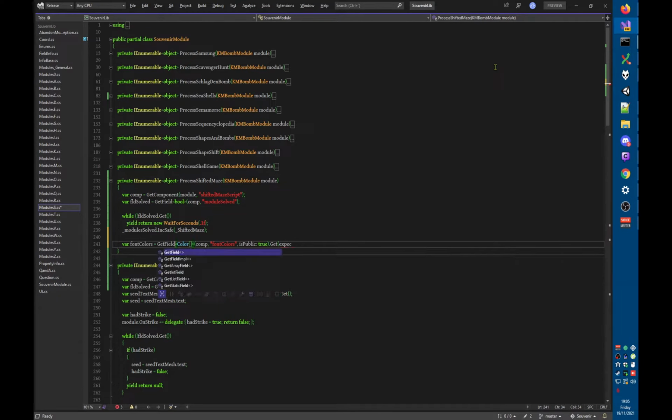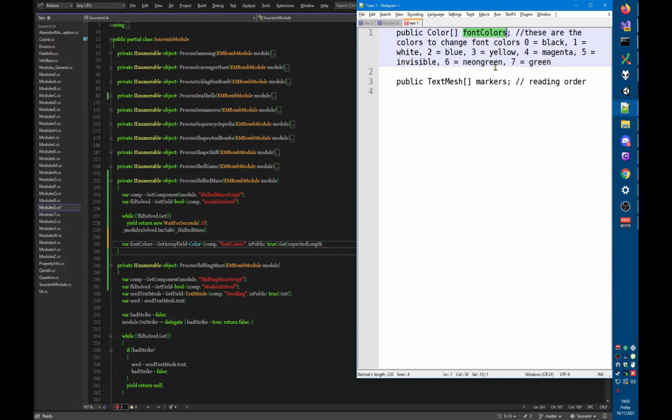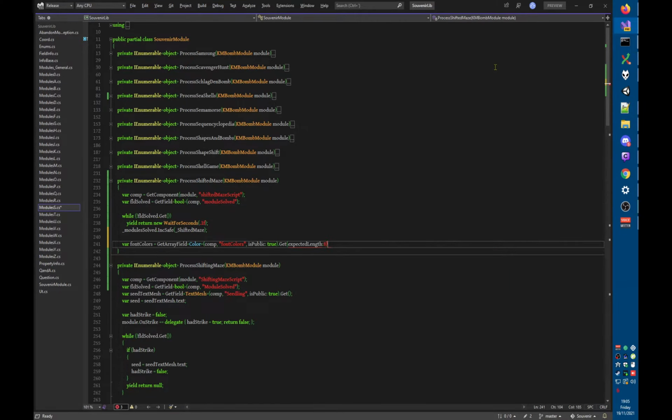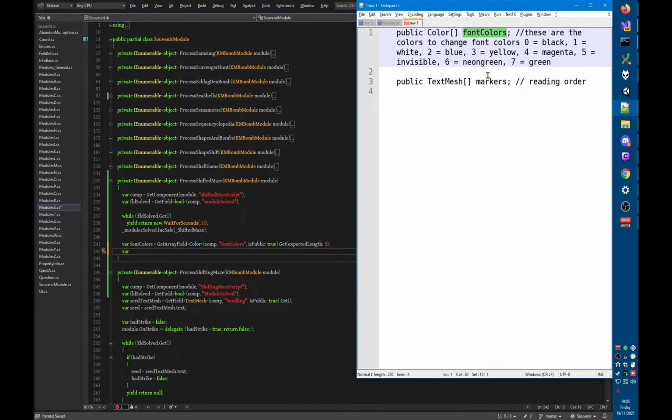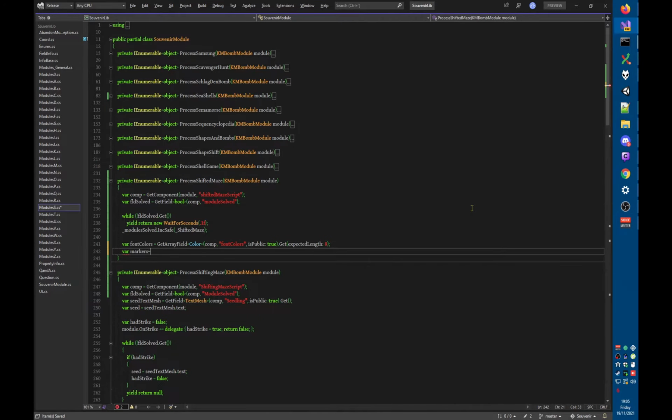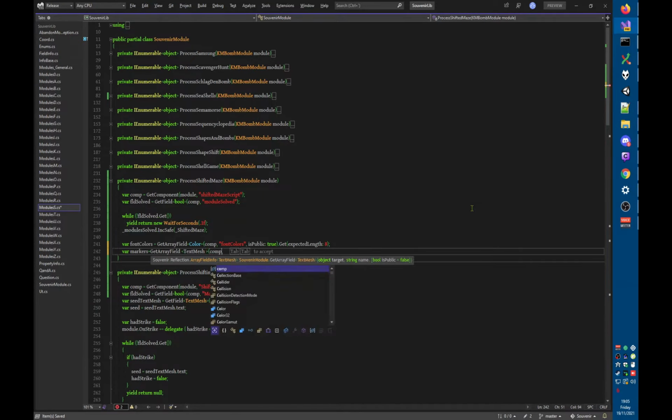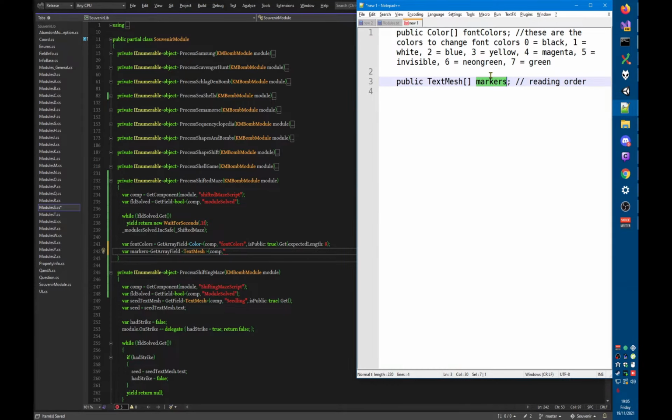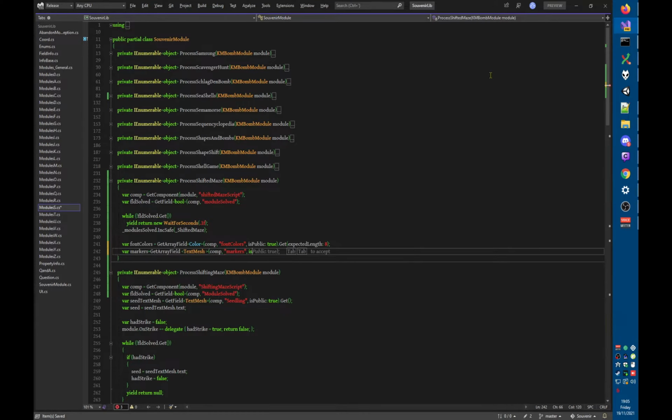Right, let's actually get array fields. Let's do that. And we can have an expected length of 8. Okay. And then we get markers. This is also an array of text mesh this time. And they are called markers. Is that public? Yes, that is also public. Get expected length 4. Okay.